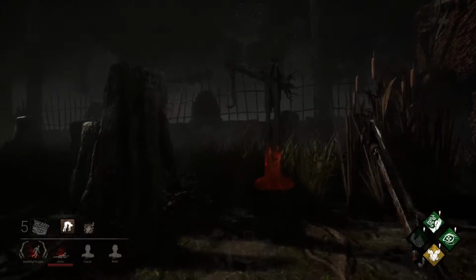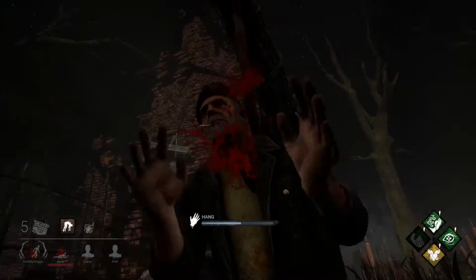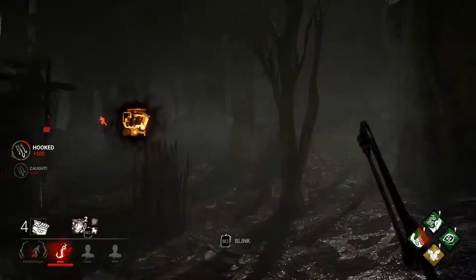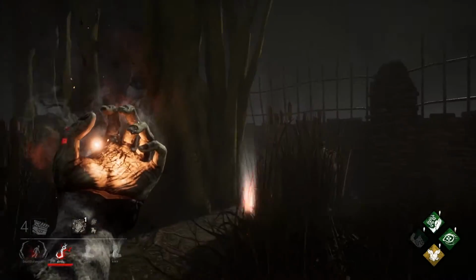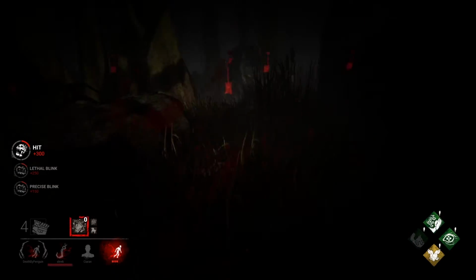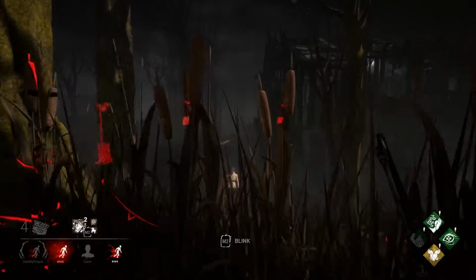First things first, the basic mechanics of the Nurse are the same as every killer. You have your basic attack, which is using her hacksaw blade thingy. I don't really know what it is, but that is her basic attack. Her special attack, which is her blink, is not a teleport before people get too ahead of themselves. It is just fast movement. It isn't a teleport whatsoever, just an increased speed, basically.